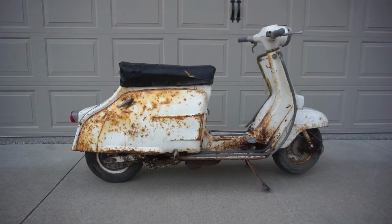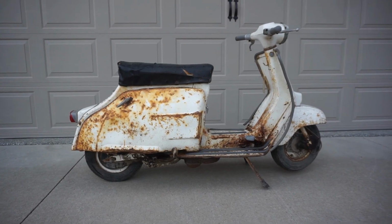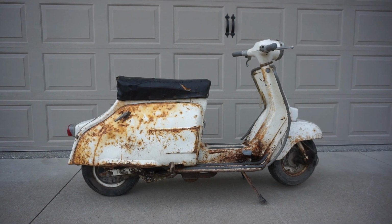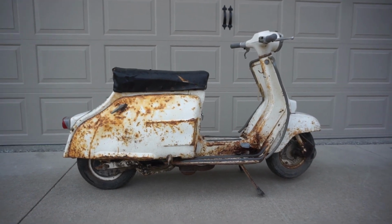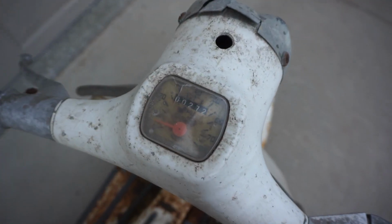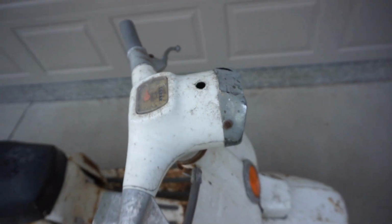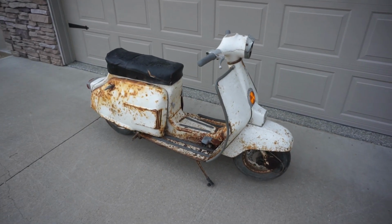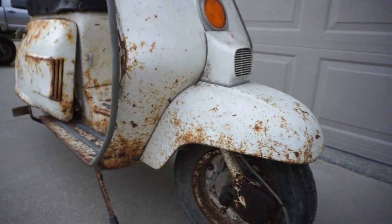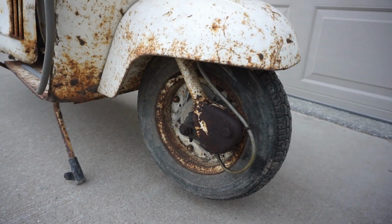Didn't make a whole lot of these back in the day, but the ones they did make were pretty popular. They also made a 50cc as well. I believe the 100 were a little bit more rare and a lot faster. So this is crazy. It has 272 original miles on it, which is just insane. You guys kind of heard the backstory from the seller, but you can see it was sitting for quite a long time. I think he said 30 years or longer.